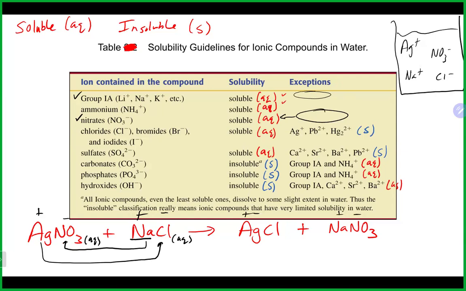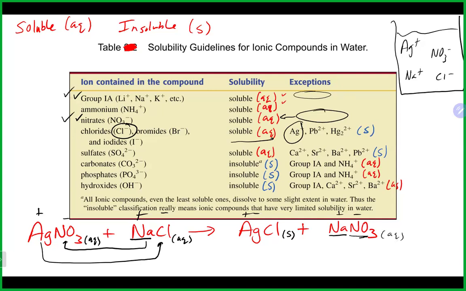Again, we may not see silver on the left-hand side, but we do see chloride, and chloride is soluble in everything except that guy right there, which is silver, which is, in this case, what we're looking at. Because the silver and the chloride are coming together, we would expect a solid to form. And lastly, here we see sodium, which means that's group 1. That's as far as we really need to look. But if you were not convinced, you could still look at nitrate, which is right there. Also, no exceptions in either of those, which means this is aqueous.